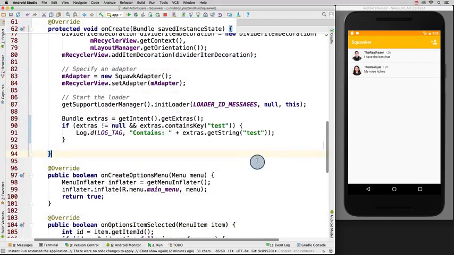Neat. And what that shows is that now I'm writing app code that can detect whether the intent that opened the app was from FCM or not. So if I wanted to, I could have the app react differently if it was launched from an FCM notification as opposed to from somewhere else. And I could also get that extra data and process it in some way if I wanted to.